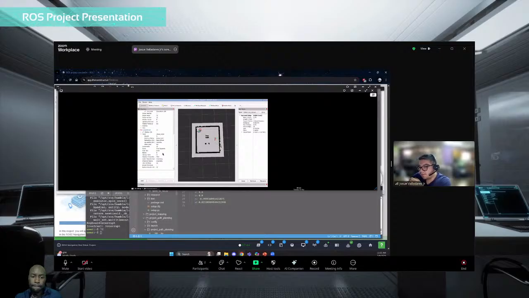Because I'm making the new map from scratch, it would have lines grayed out, like it wouldn't be fully formed. I would move the robot around using teleop, or since we're using the real robot, maybe the gamepad, the little circle thing.